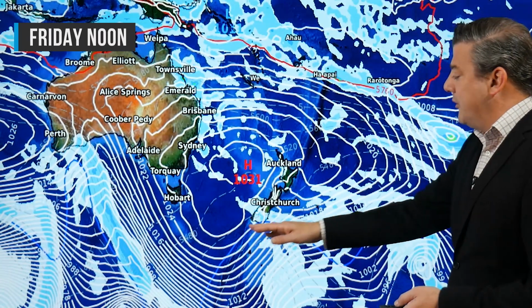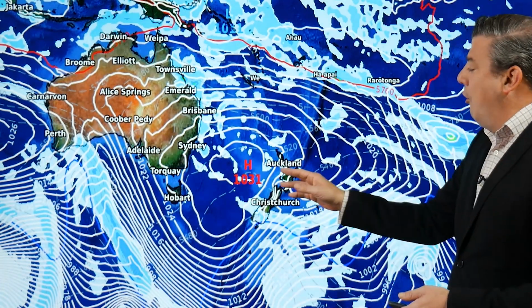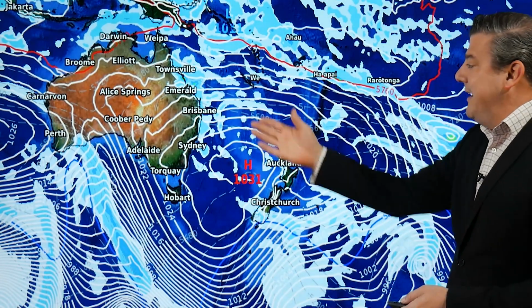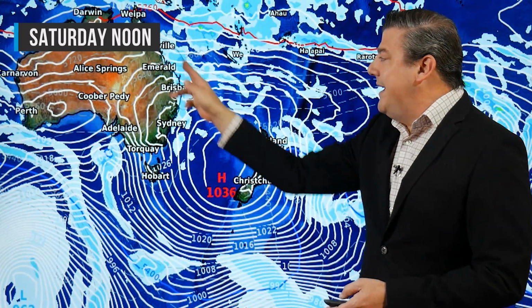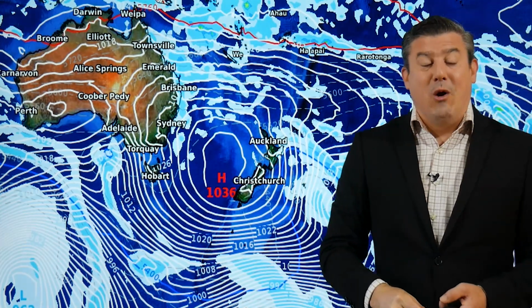By Friday, the temperatures drop a little bit in the south as the winds turn a bit more southwest, but it's not a true southwester. It's one of those ones where you just go a little bit further and you notice, oh, actually it's coming out of Australia. So it won't be super cold. In the North Island, a couple of showers along that western side, and more showers increase, in fact, along the eastern side of Australia, getting into places like Sydney, potentially into Friday night. And by Saturday, those showers slide in around Sydney. In fact, the whole eastern side of Australia pretty much has showers brought on by the easterly wind flow created by the big high that is rolling into New Zealand.